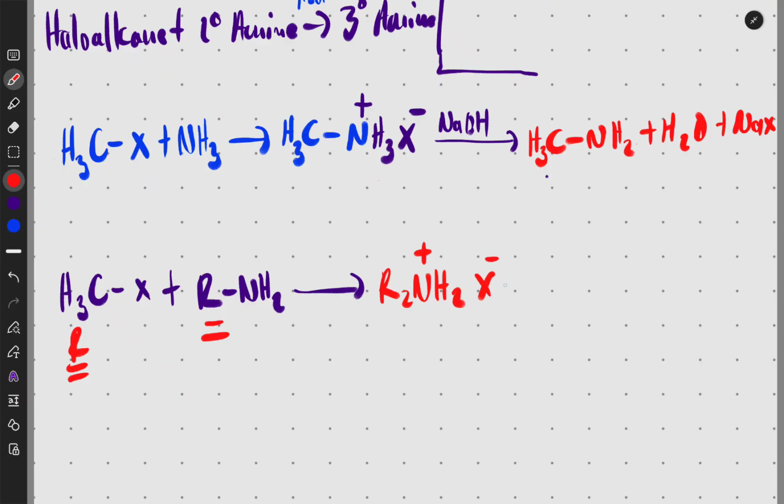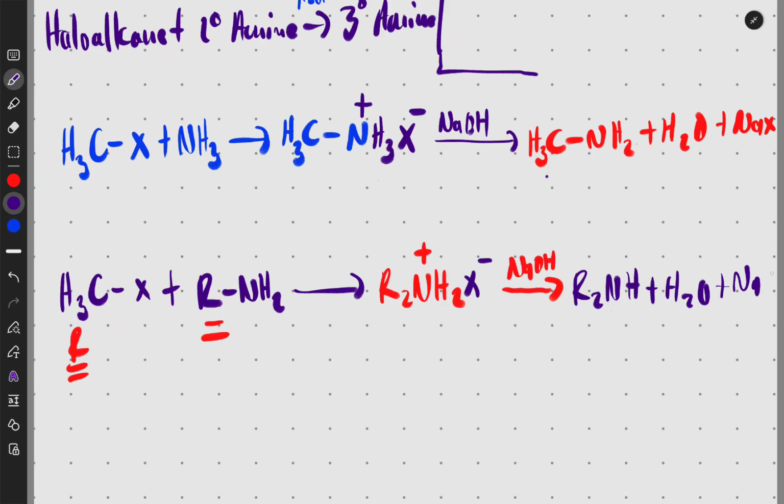Then the X will come back and become an X minus. Then you add NaOH. Then what's going to happen? We said it always throws away a hydrogen. So you now have R2NH, okay? This N is just bonded to an R and another carbon there and an H. Now it's fine. But this H takes the OH and becomes water, so it will be H2O. Then the X minus that was there, the plus is on nitrogen, comes together with an Na and becomes NaX. So you say plus NaX.